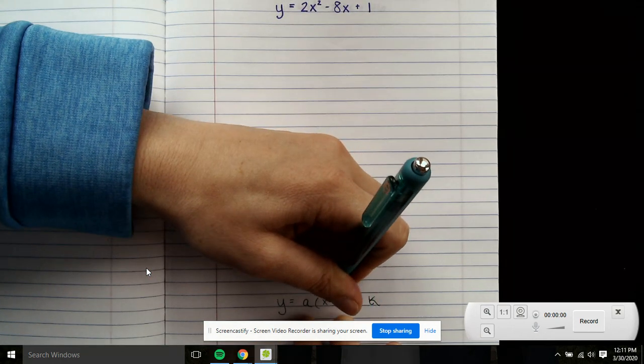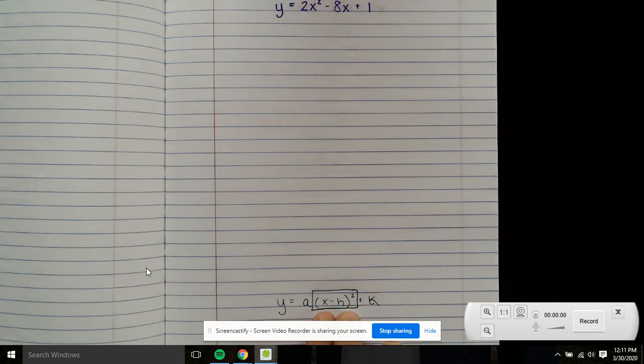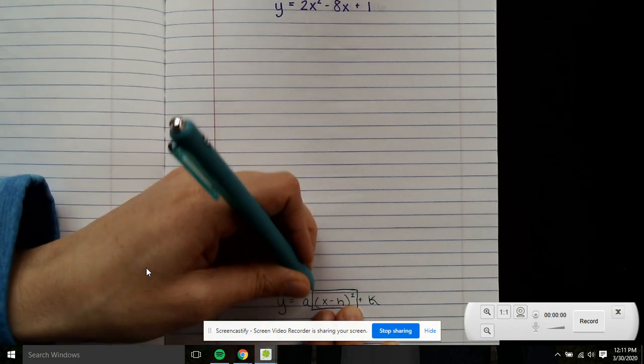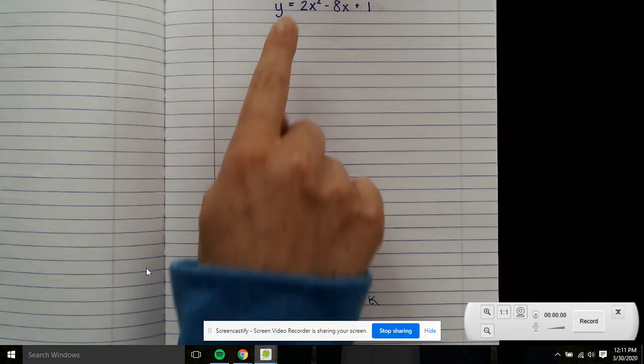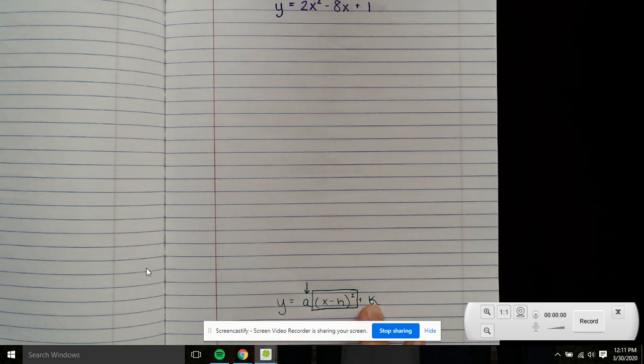Notice this has a perfect square in it. So thinking back to what we did 2 weeks ago with completing the square to write the equation of a circle, we want to use that exact same strategy of completing the square to get a perfect square trinomial. So notice there is a coefficient of a. That is actually going to be the same coefficient of a that you'd have in standard form. And then you have this k lingering off on the end. So our main goal is to get this bit here, and the k will come as I do that.